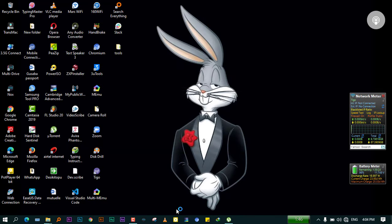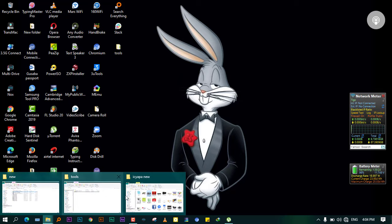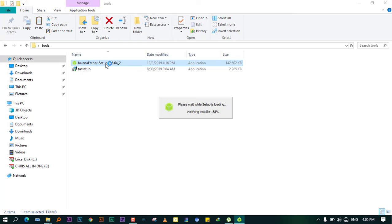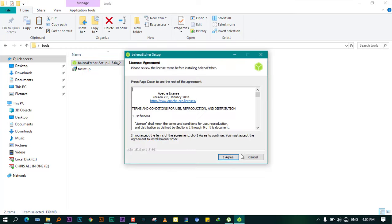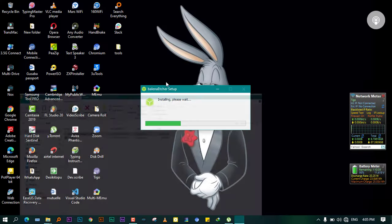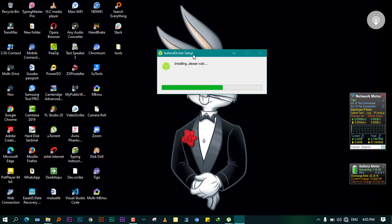The second tool that I'm going to demonstrate is what we call balenaEtcher, and you can use it as well when that one doesn't work for you, or if you are not comfortable using it. You can use balenaEtcher here. You can go ahead and double click like always, then you wait for the setup to open. Okay, here we are now. Then press agree, installing. Okay, it takes a couple of seconds, so you have to wait.